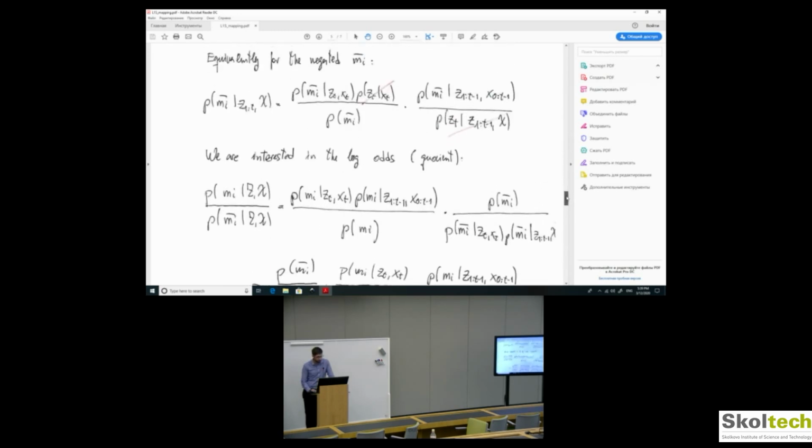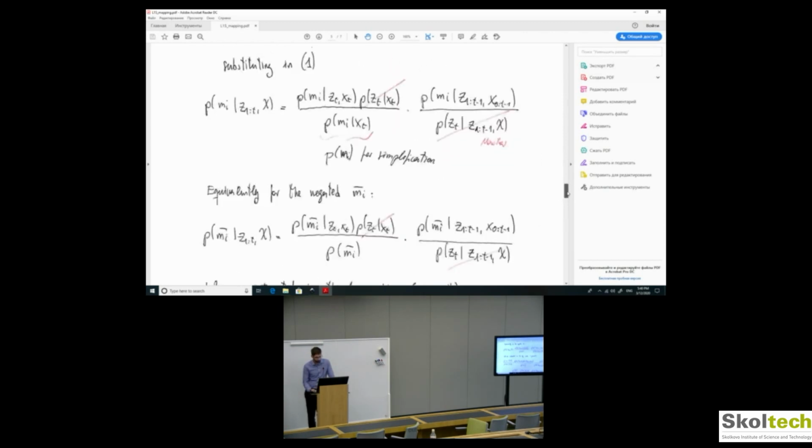And then if you remember, what we are interested in is log odds, right? So that means that we need to divide each of the terms that we find here, like this one and this one. We take these probabilities of m_i after doing some manipulations and some assumptions, like the Markovian assumption.